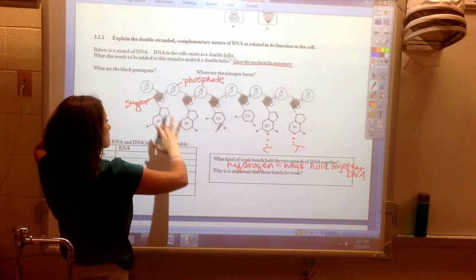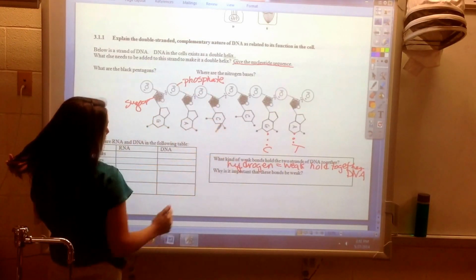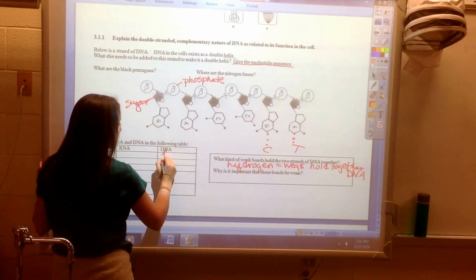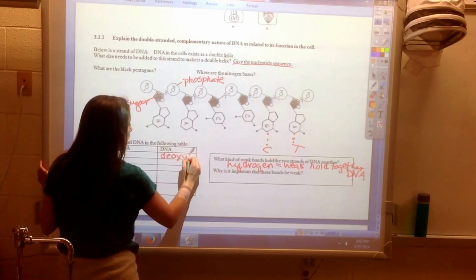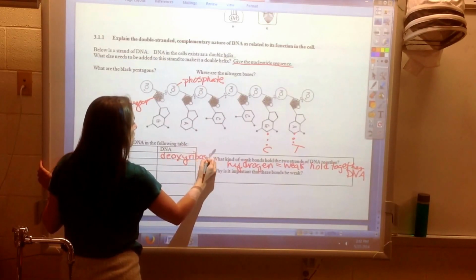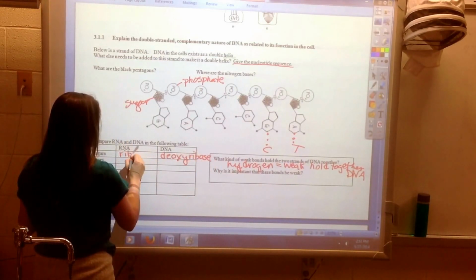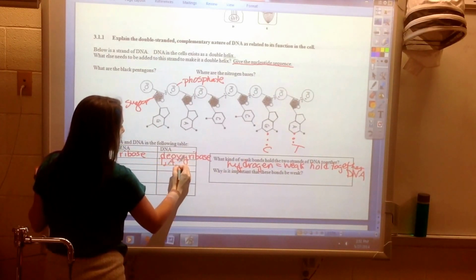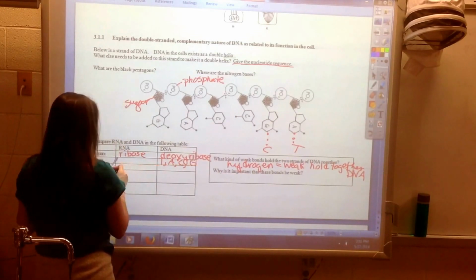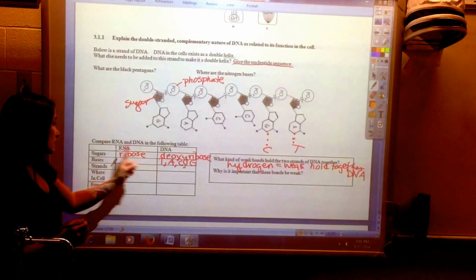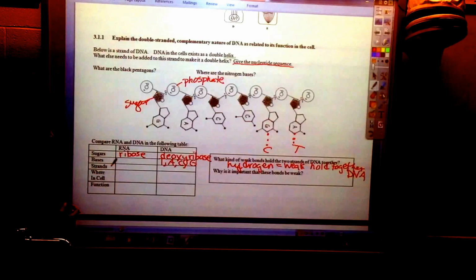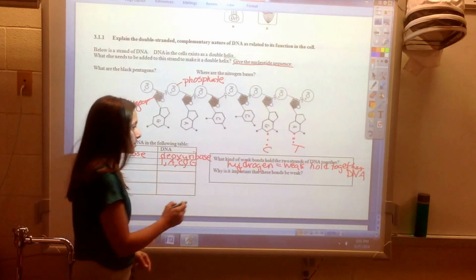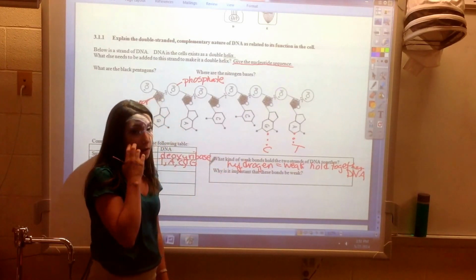And so if this is DNA, you should be able to complete it and tell me what type of sugar DNA has. For example, DNA has what's called deoxyribose sugar. RNA just has ribose. DNA has T, A, C, and G, but RNA does not. RNA has different nitrogen bases. And so you should be able to fill this table out, and you should be able to tell me why it's important that these bonds are weak.